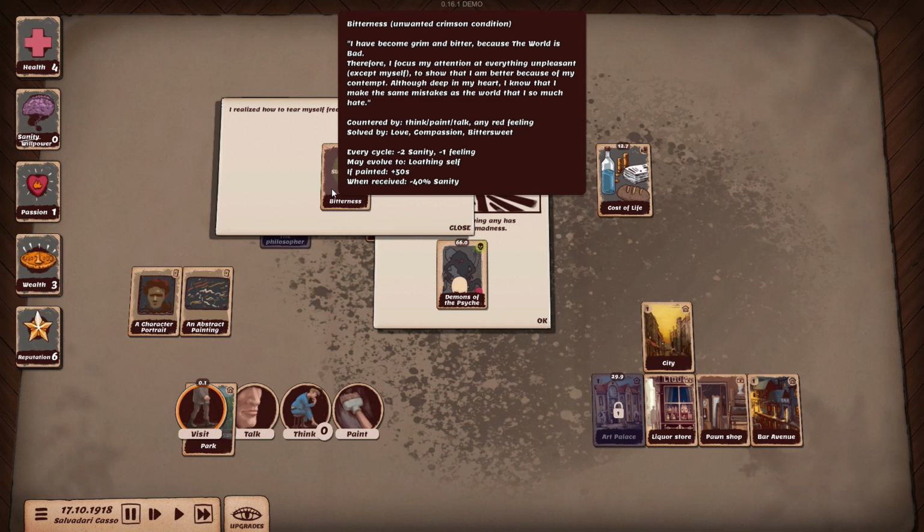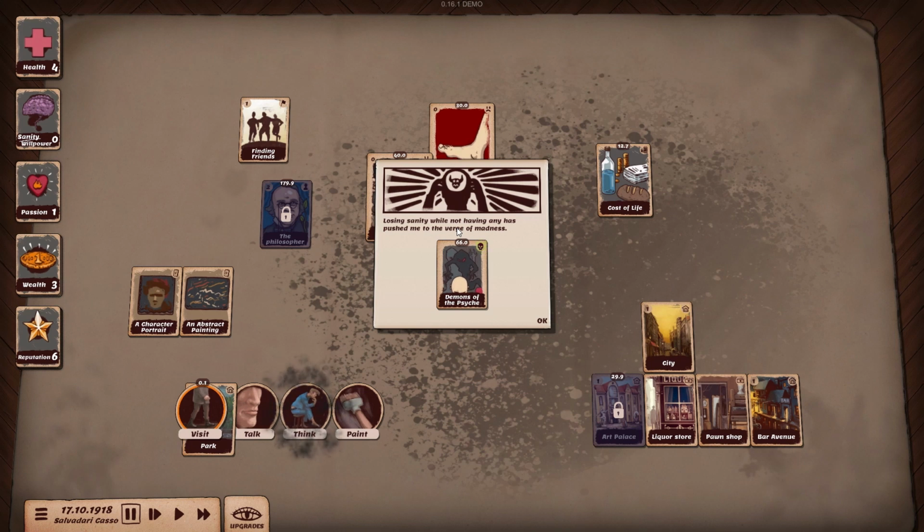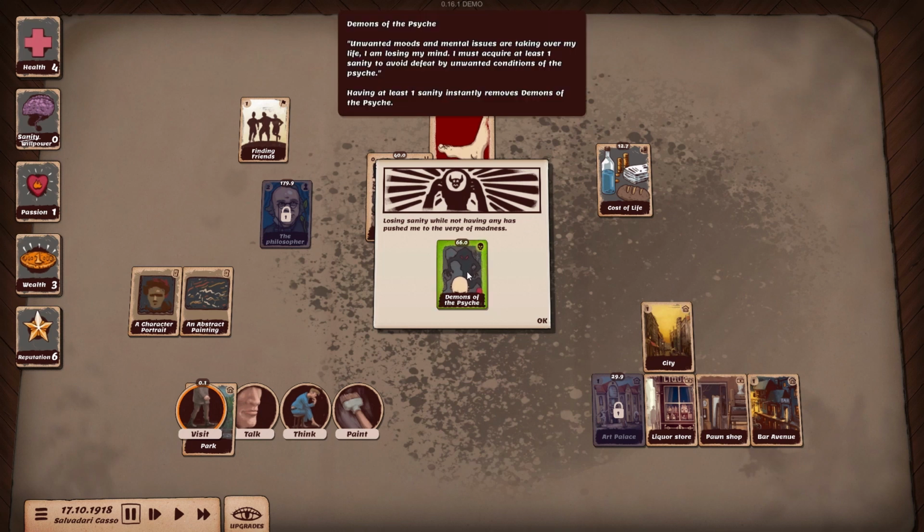Oh no, I'm losing sanity. Losing sanity while not having any has pushed me to the verge of madness. I have demons of the psyche. Unwanted moods and mental issues are taking over my life. I'm losing my mind. I must acquire at least one sanity to avoid defeat by unwanted conditions of the psyche. Having at least one sanity instantly removes demons of the psyche. Well, how do I get sanity?